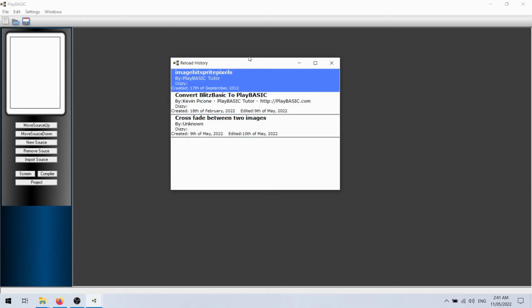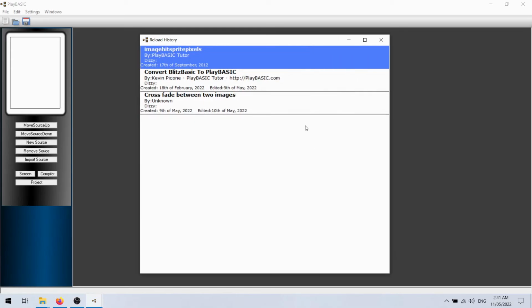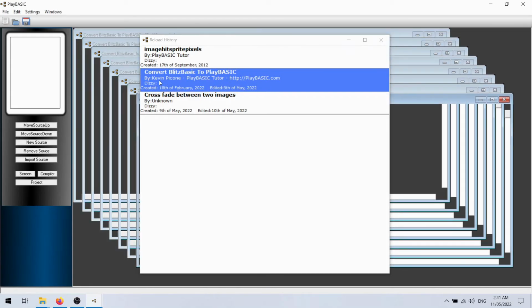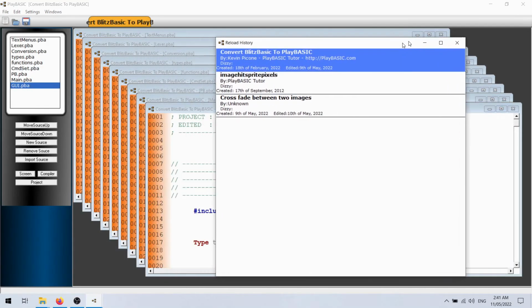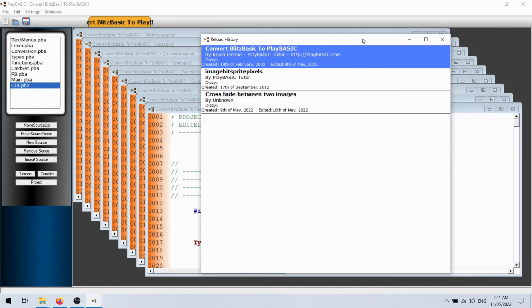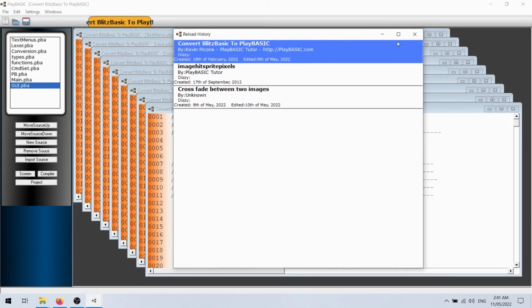So this actually has an unlimited array size. If I reload something, if I had more things here, it would scroll up and down, but we don't have that. You just load up in the history. And it gives you an indication too about who wrote the project, when it was created, when the last time it was edited, that sort of little extra bit of information. And if we have more data in the project header, we could display a picture up here or the current screenshot or whatever. Or maybe do a search upon the history for certain things.